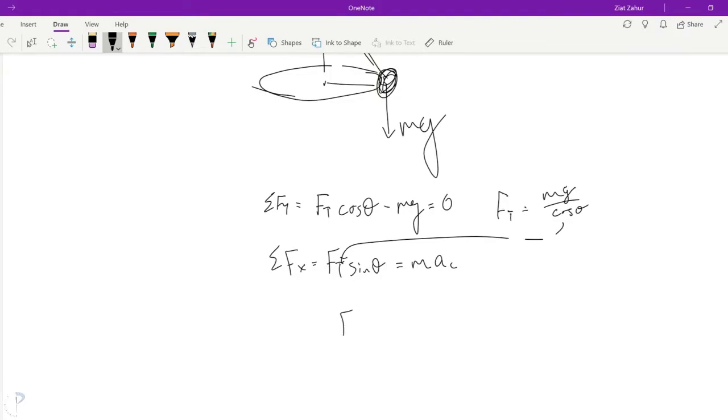So we get tension is equal to mg sine theta over cosine theta is tangent, right? Times, or is equal to, oh, I shouldn't do that. Oh, this is messy. Let's try again. Mg over cosine theta times sine of theta, which is tangent theta, is equal to m ac. M goes away. ac equals g tan theta, yay.